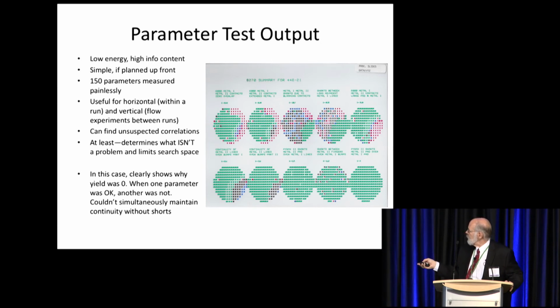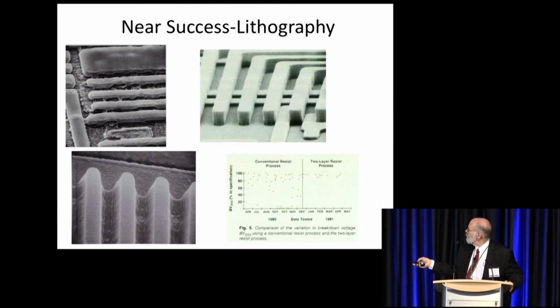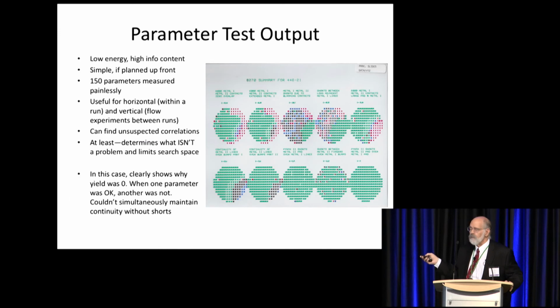So the discerning among you will note that when you add up all these wafers, whoops, there's no green if you go through all the stacked levels there. So where it's good here, it's bad here. So you could think you're making progress because you're solving one problem, but in fact, the same wafer has a different problem somewhere else. Till you can internalize this, you're not going to make any progress.